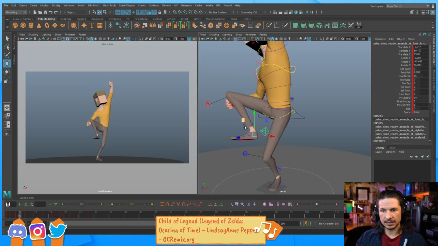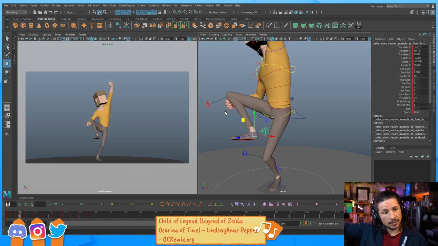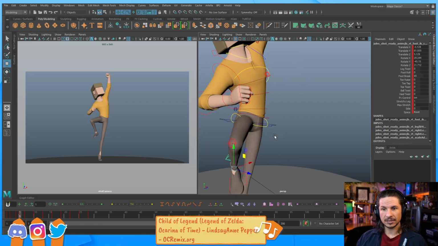So we get something like that. And you can see how all of a sudden that starts to create this nice little overlap in that leg. So we get that nice, and that's the hips and the feet. We haven't touched anything else yet. Okay. So how else can we drag this?